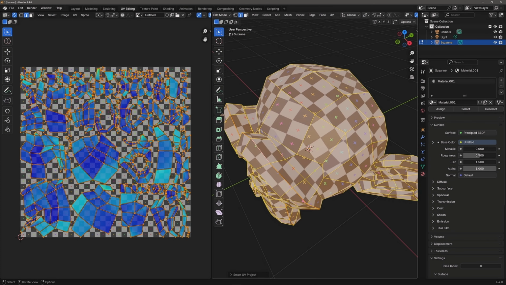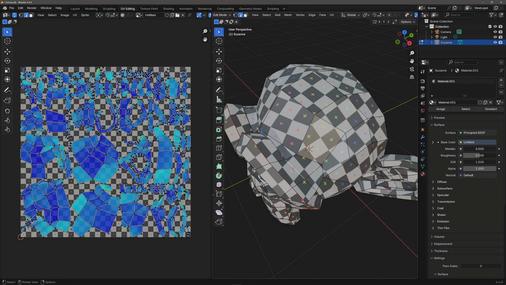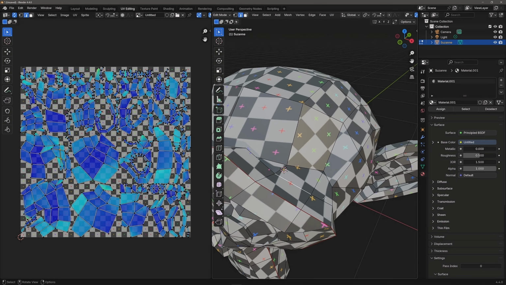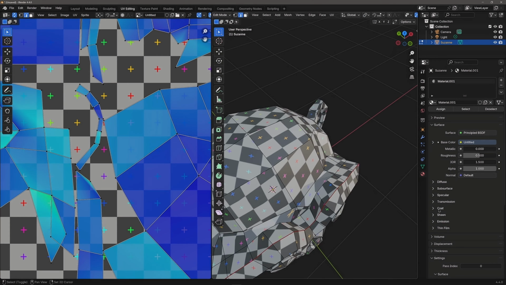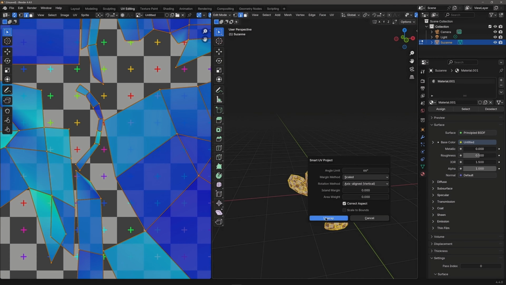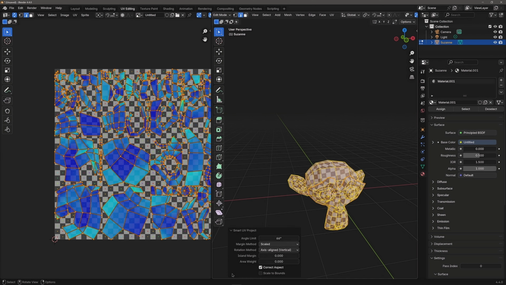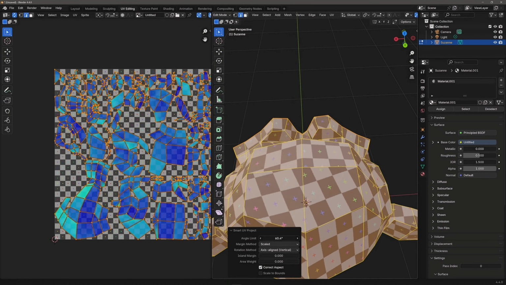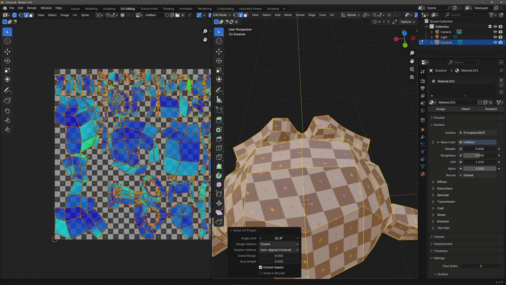There is no perfect solution for where to put the seams. Usually you want them at places you won't look at or to be a bit hidden within the geometry. I chose the edges around both ears and around the monkey face. The Smart UV project will respect your seams but still create seams on its own based on the angle. You can customize the angle further to see if you get a good result from it.